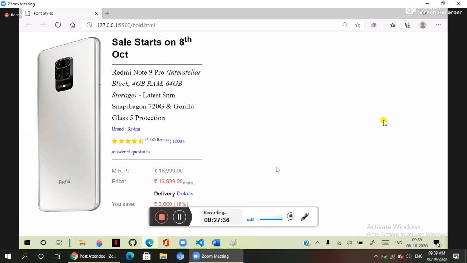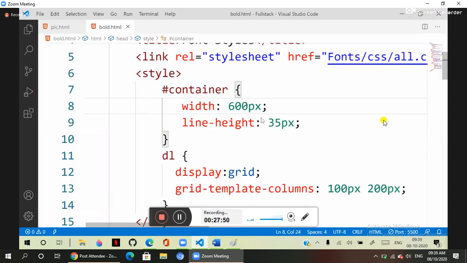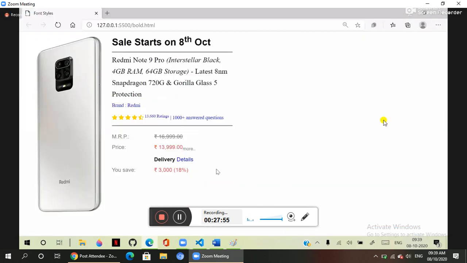We need to adjust and configure the container, so it is going to display according to the width that you have defined. It will adjust the content. With a 700 pixel width container, it will look like this.